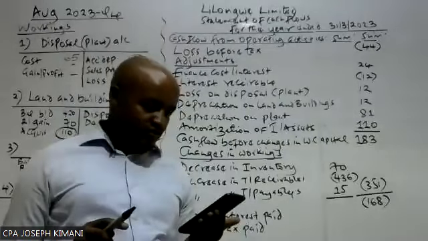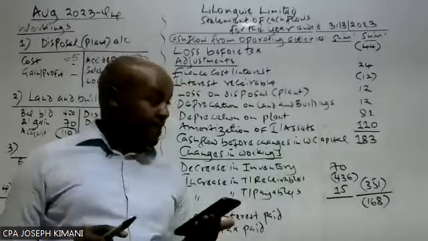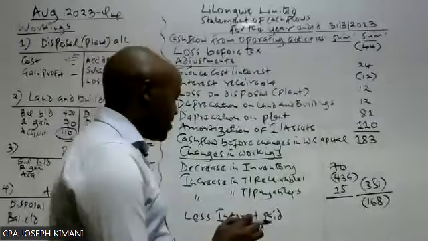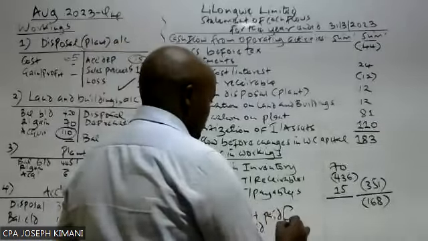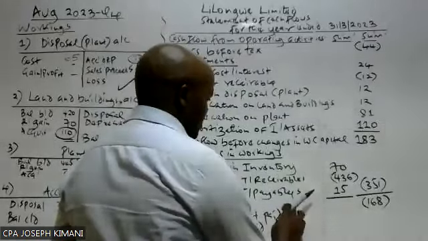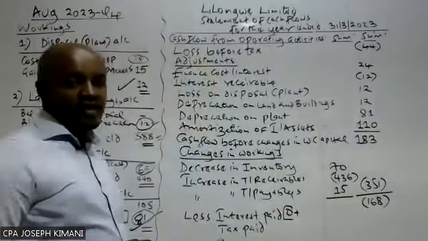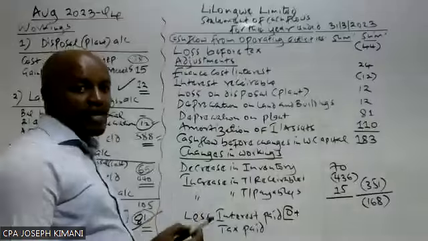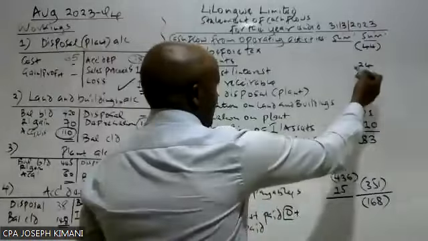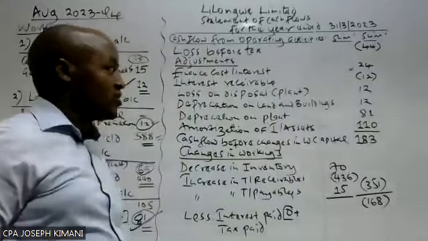We don't have any accrued interest. But in this case, if you're given any accrued interest under the current liabilities, you should take the accrued interest at the start of the year. You add the interest or the finance cost for the year, which is part of the income statement. And I hope you can remember that interest, or the finance cost, of 24.